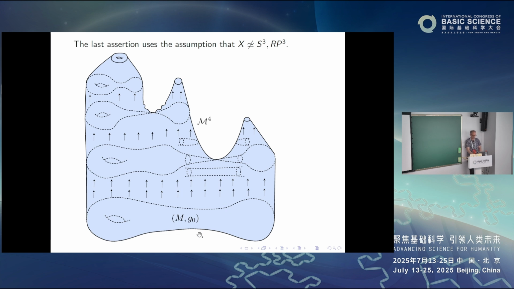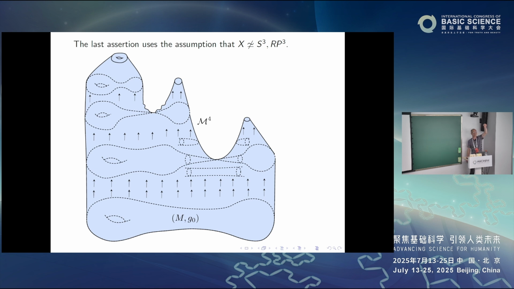So in the picture, you go forward, the neck pinch happens, but over here, you follow the topology, and eventually it will settle down. When that topology disappears, just before it disappears, you see this asymptotically round metric occurring. Let's compare this with the situation in dimension 2. In dimension 2, you just see a metric with constant curvature arising as a limit from the Ricci flow. Here you see that, but it's only showing up in this part of space-time. There's all this other garbage. So the problem is you have this asymptotically round metric showing up here, whereas you want to get an asymptotically round metric on the manifold itself at the initial time slice.